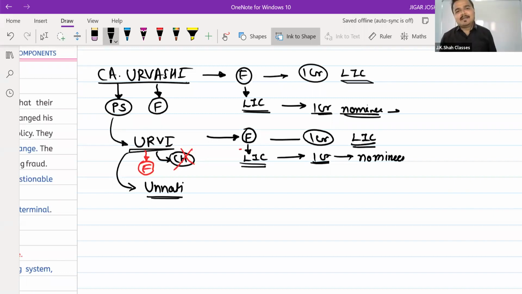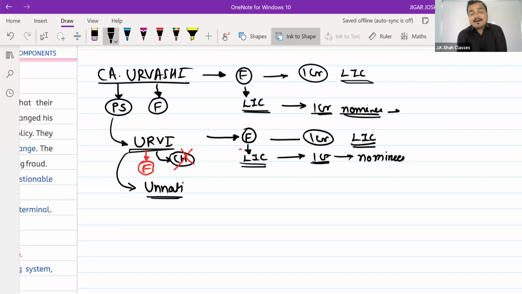See this, how many fake identities have you created for yourself? Honestly, tell me how many social media accounts you have in the name of Urvashi, Urvi, and Unnati. Tell me the very truth. Sir, three, only one Facebook account, Urvashi. Three Facebook accounts, three Instagram accounts, three Twitter accounts, like this. No, no, sir. Not like that. Okay, so we trust you. Don't worry about it.